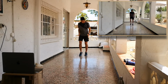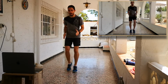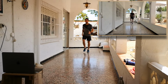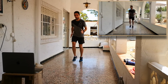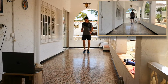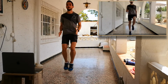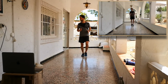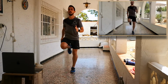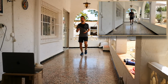Now, knees up, back just a little bit, and really fast. And we go back, jogging. Again. Good. Now we raise our knees, really up. And back. Again. It doesn't matter how much space you have, you can do it shorter.